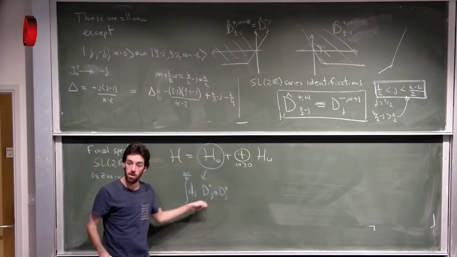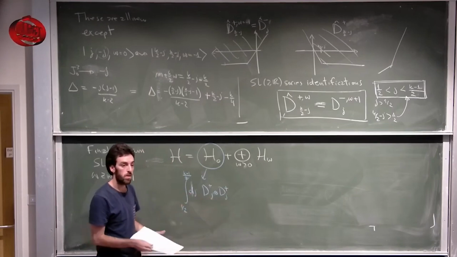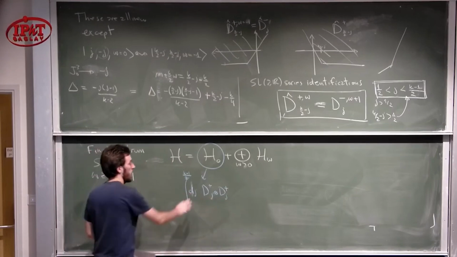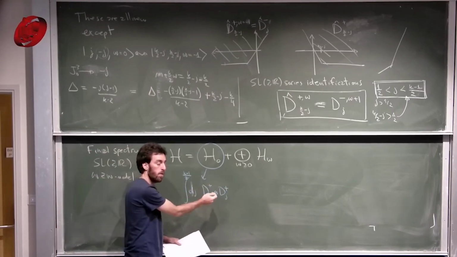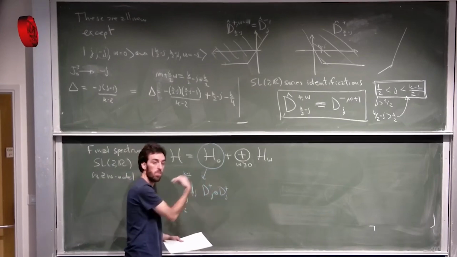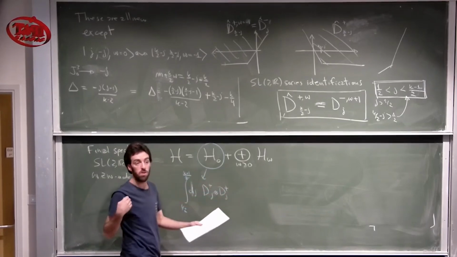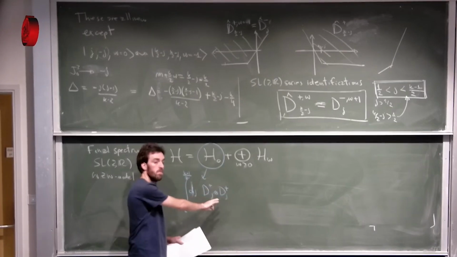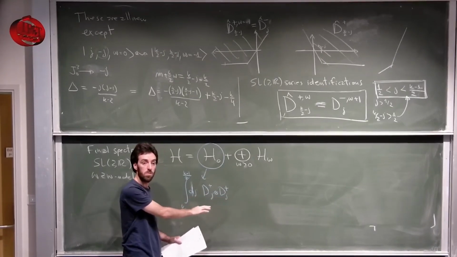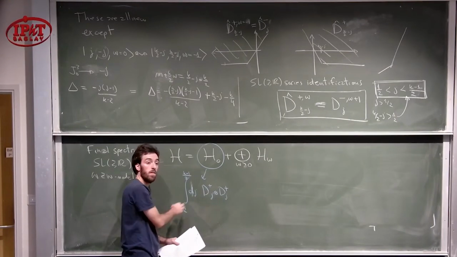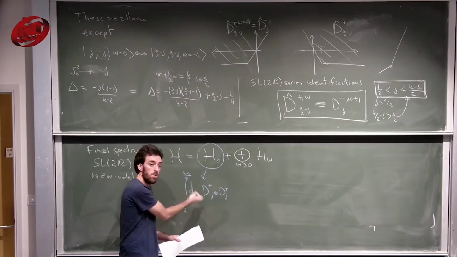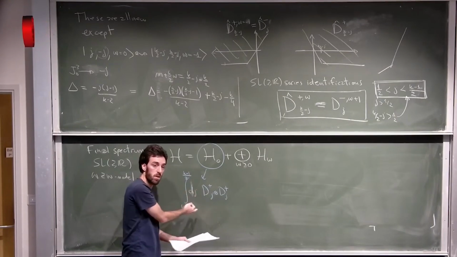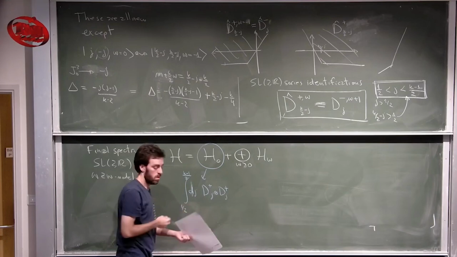because I'm using the diagonal construction, as I was saying, right? And again, I don't need to count both the D plus and the D minus because the D plus are the outgoing states and the D minus are the ingoing states. So they just conjugate to each other. So I just need to count this. That's it. It's the spectrum in the unflowed sector. And there is no continuous state here because they were tachyonic, right?